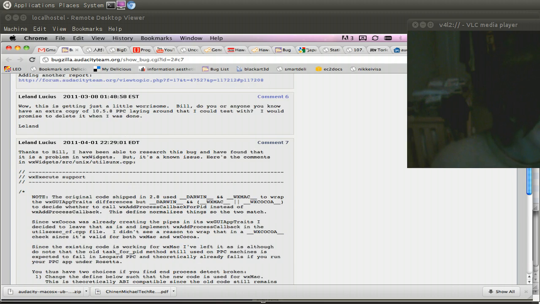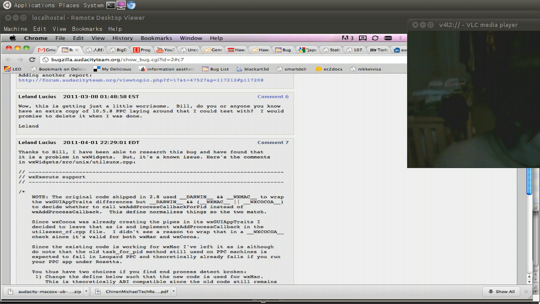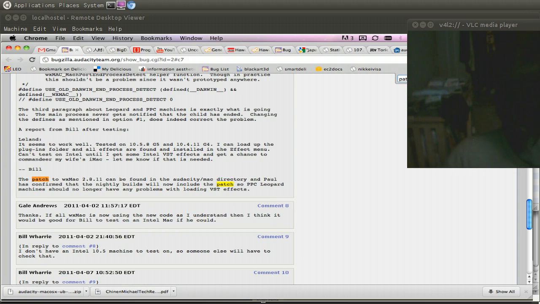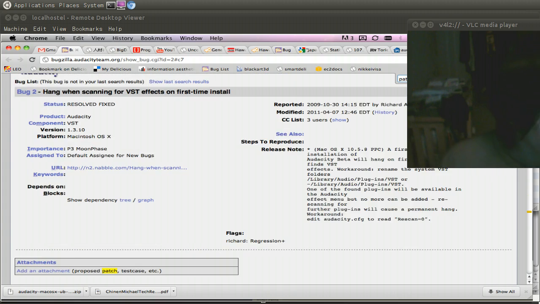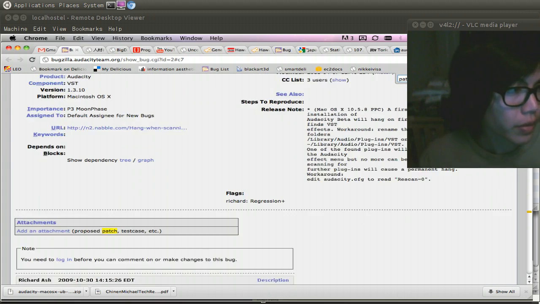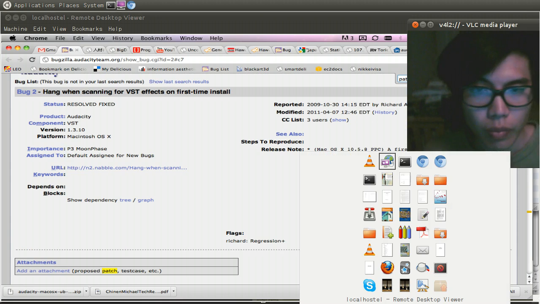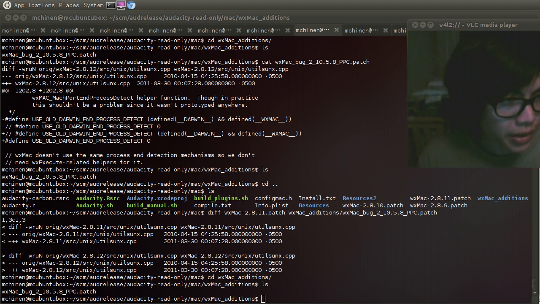Is this our source or their source? WX looks like their source. So where's the patch? The patch. Okay. Yeah, so this bug fixes that patch. That might be the only patch then. Alright, so with that being said, let us patch.